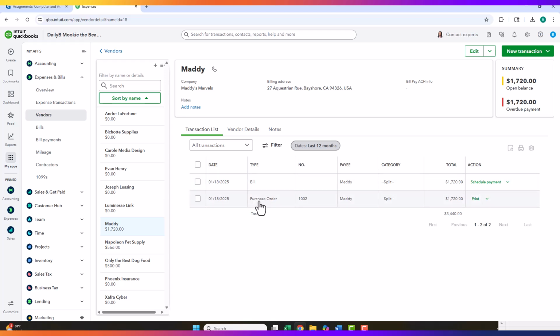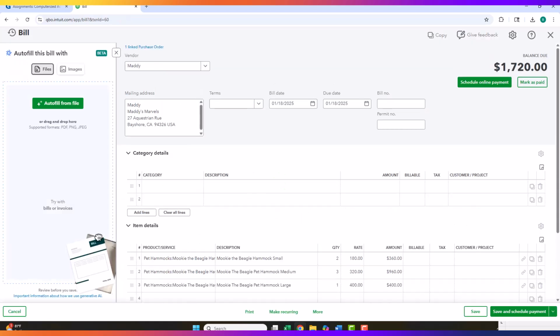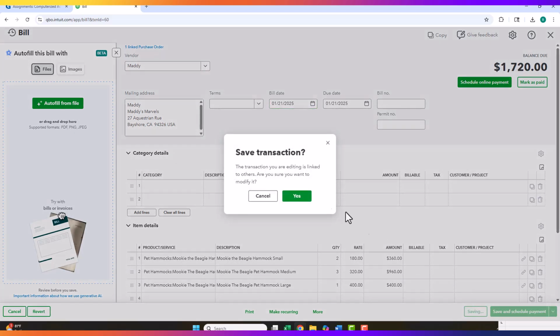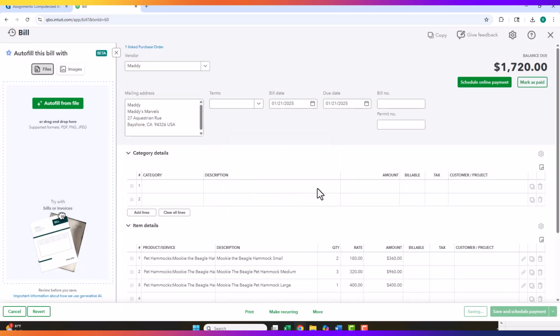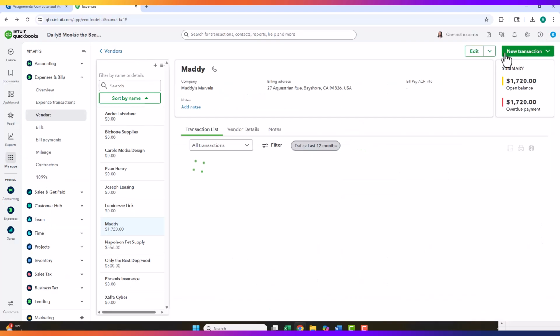Okay, yep, so here's the transactions list. Here are the transactions that we recorded. So the purchase order was the 18th, but per the book, the bill was not. It was the 21st of January. So I pulled up that bill, and I can just easily change the date here. So I'll change it to the 21st and save it. It's getting confirmation. Hey, you sure you want to do that? Yeah, I do. All right, so that date is now corrected for my earlier omission there. So I'm going to close out of the bill.